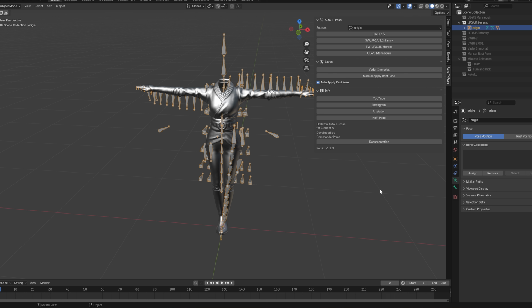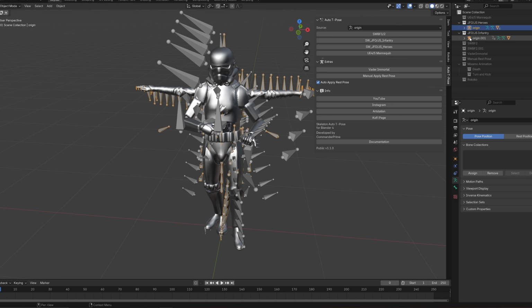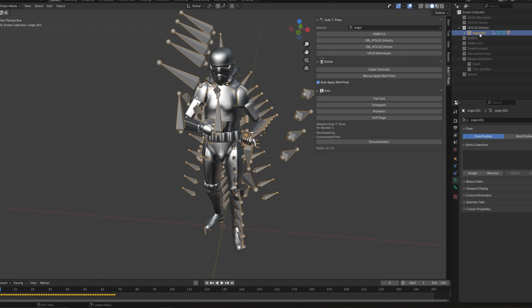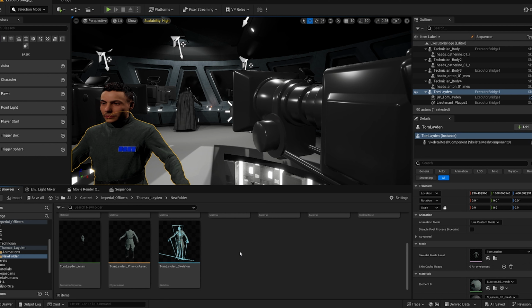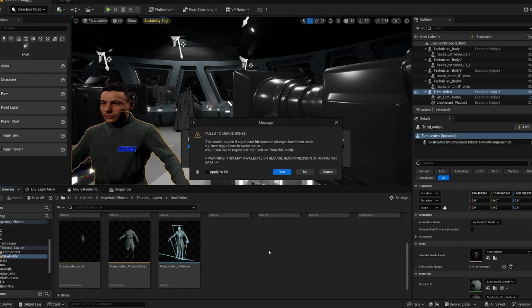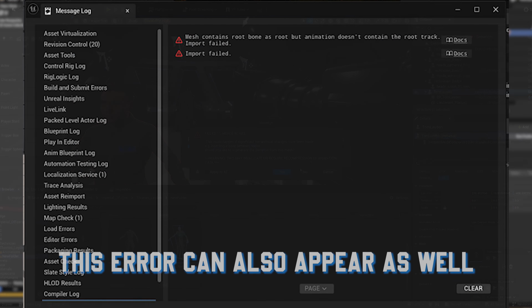It won't work. The only other thing that I would also mention is, when you export these animations, make sure that the naming convention of the armature is set to origin. It hasn't got any suffixes afterwards, because Unreal Engine particularly doesn't like suffixes at the end of animations.